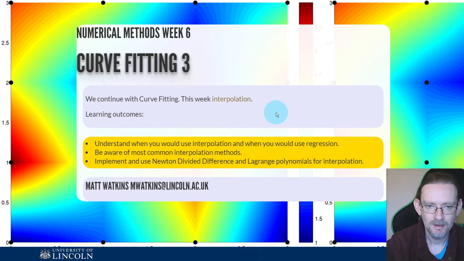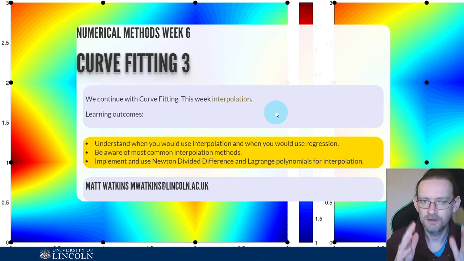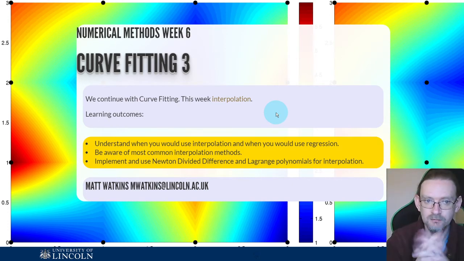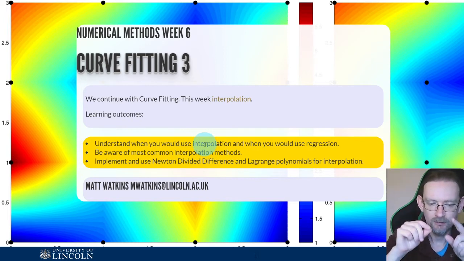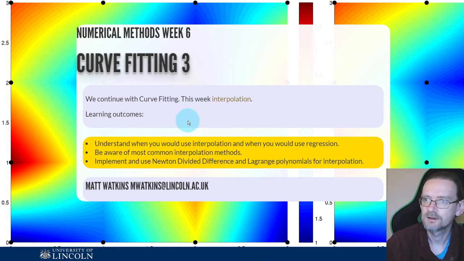And what that means is when you've got lots of data points, even if you had the correct model for the data, your set of equations will be inconsistent. You've got more equations in principle than parameters. So the only thing you can do is to find the best set of parameters, get as close as possible. If you've got fewer points that you're confident on, or you just want to quickly estimate locally, 0.1, 0.2, what's the value in between, then you tend to use these interpolation methods. And that's what we'll look at this week.